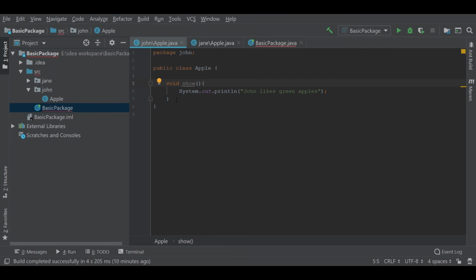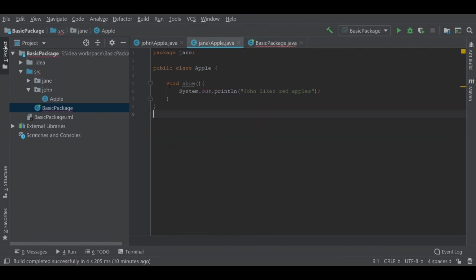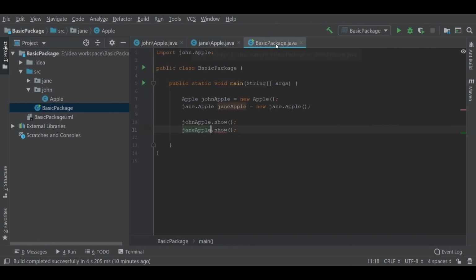That's why show can only be accessible inside the John package. But if I type public here, then it can be accessible elsewhere. So you see our error is gone, and moving next I will call the Jane Apple. Similarly, adding public here, everything is fine now.